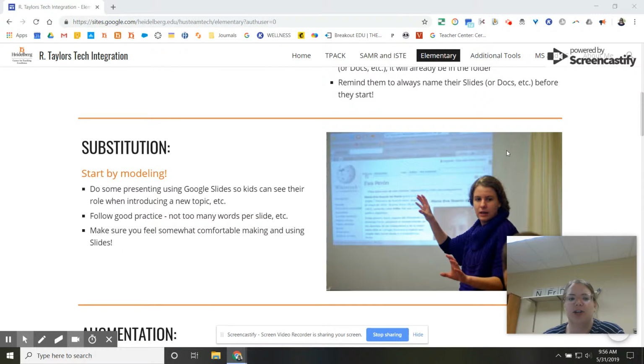So I used the SAMR technique here to kind of list a few ideas. If you haven't yet found the QR code that talks about SAMR, you will eventually. But just some ideas. Start by modeling for substitution, right? Show them what it looks like to make a good slides presentation. If you're using it to present, make sure you point out to them that you're using images and words. You don't just have big paragraphs on the slides, things like that.